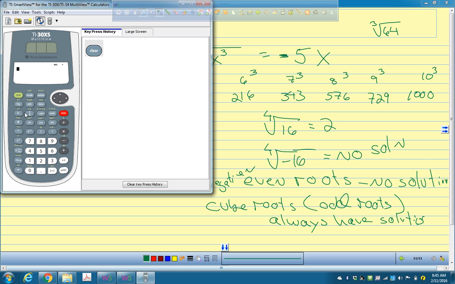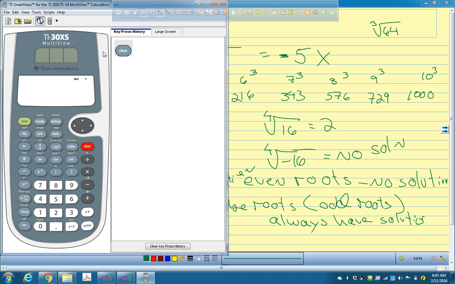On your calculator, see this little x? That's kind of hard to see. Can I make it bigger? Large emulator. This button right here, see the little x before it? If I want to take the cube root of something, I go 3 first. Then I go second, this thing. Don't ask me on a quiz or test how to do this. And then I put the 64 in there. So the cube root of 64, arrow over, and I get 4.